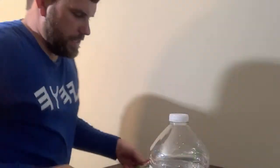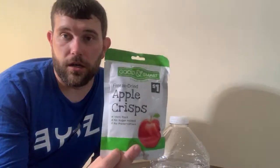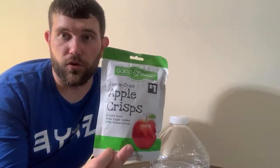Now, this is stuff that I keep in my bag. You're going to be like, man, what is wrong with this guy after you see some of the stuff I keep? All right, now this is from Dollar General. All right, guys, these are like $1. They're freeze-dried apple crisp, right?